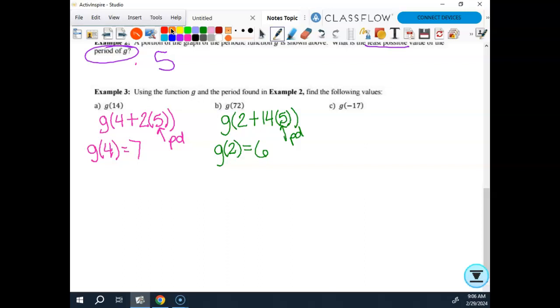Also, one thing I want you to notice is that whenever I do this, this has to equal this. So I have to make sure that when I'm doing this, that's going to equal it back up. So I can make this g of -2 minus 3 times 5, because remember, I can go to the right or the left. So I can subtract the periods and go to the left. That's fine. -2 minus 3 times 5, this being the period, that would give me the -17 back, right? Which means this is really just g of -2. Is that something I can get off the graph? What is it? 7.